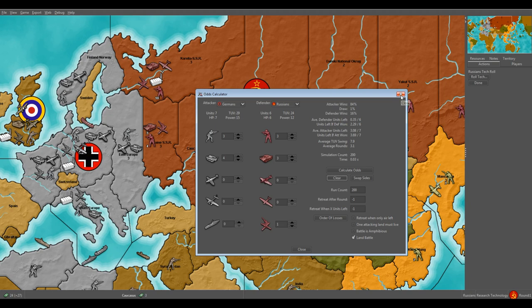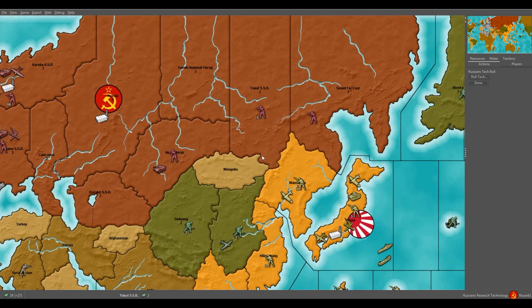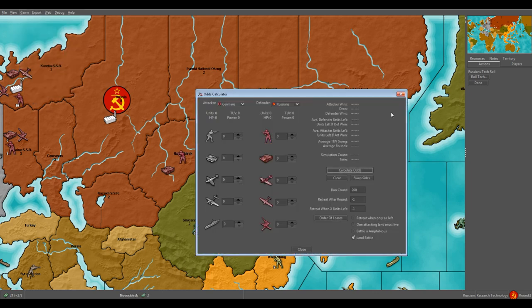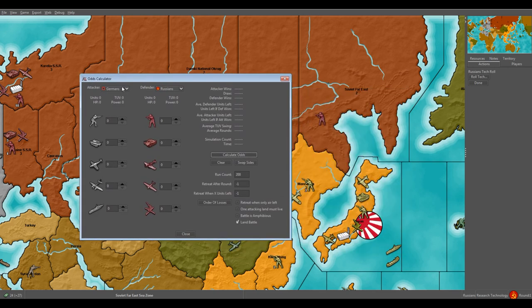And the other thing that I wanted to show, that I forgot, was this attack in the east. When you launch this attack, the Russians attack the Japanese, and they can hit Manchuria with five infantry and a tank, and the Japanese have three infantry and a fighter. And you'll see that the attacker wins 64% of the time.